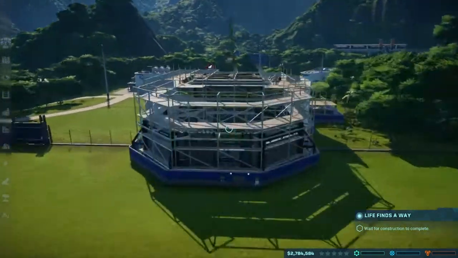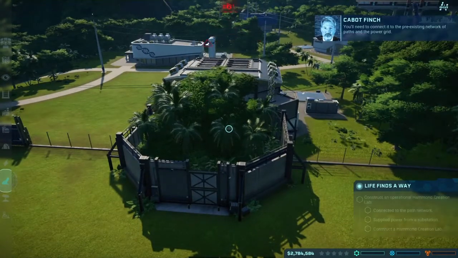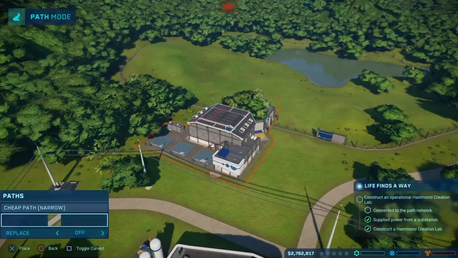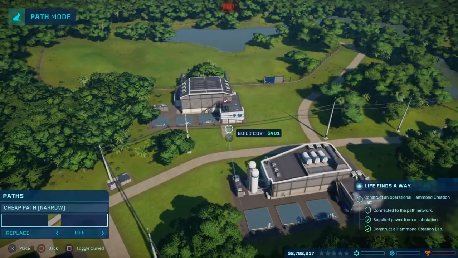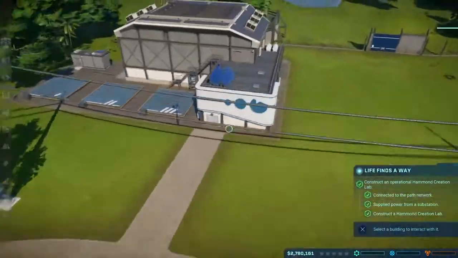Alright. I don't know if they're very fast. Finish the building, like 5 minutes. Well, it's not 5 minutes. Connect it to the pre-existing network of paths and the power grid. Finish that building. It's something like, I don't know, like 2 seconds? No, it's not 2 seconds. It's something like 20 seconds to finish that building. Alright.